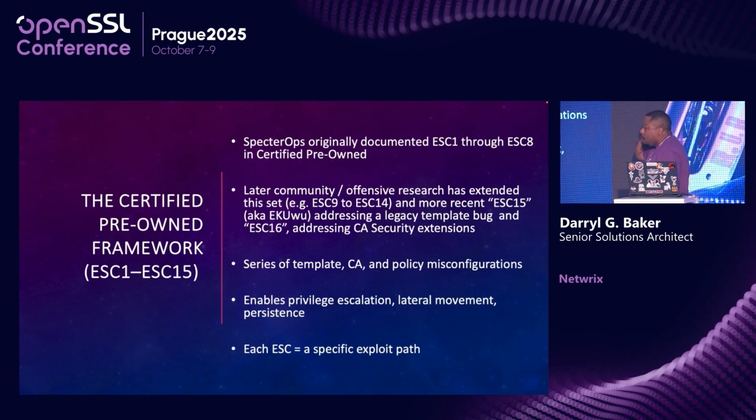So if you are in the world of red teaming or purple teaming, or if you run ADCS and you are in charge of its security, this should be very familiar to you. The Spectre Ops paper should be very familiar to you, and these ESCs should be as well. I work for a company named Netrix. We create software that helps security in a lot of different ways, but any major software company out there that manages identity or any kind of certificates is very much looking at these.